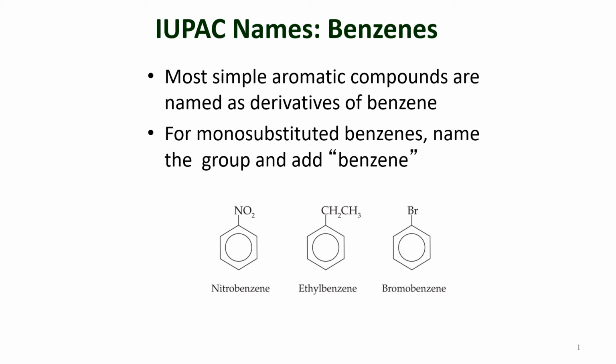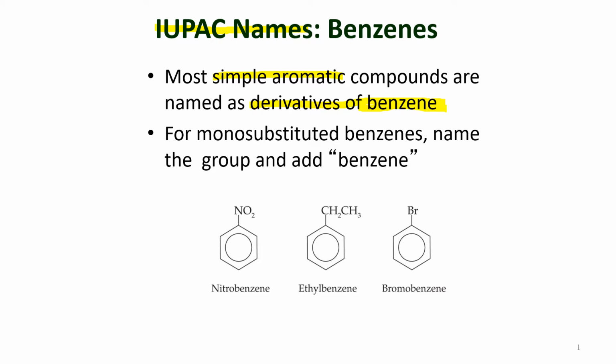Next up is the naming of these aromatic compounds through the proper method, which is the IUPAC names. As you saw in other chemical molecules as well, this is the standard naming system basically. So most of the simple aromatic compounds are named as derivatives of benzene. Benzene is the most common aromatic compound. That is why you can say a typical or a standard aromatic molecule.